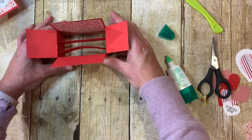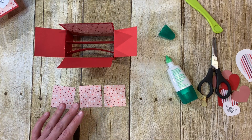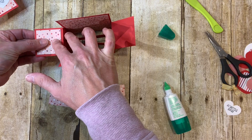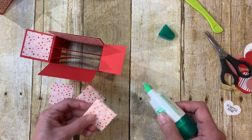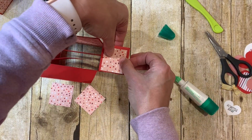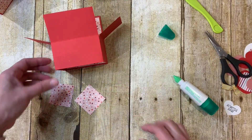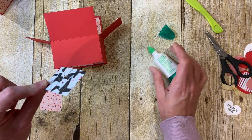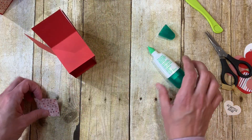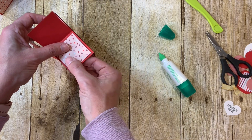For decorating, you're going to need four paper squares — one and three quarters by one and three quarters — and put them on each panel: one on the front panel and one on the flap. Make sure your pattern (like tiny hearts) is going in the right direction for the way your box opens. Then add the coordinating squares on the sides of the box as well. I kept my box pretty simple, but you could add a cardstock layer under the paper for more design.